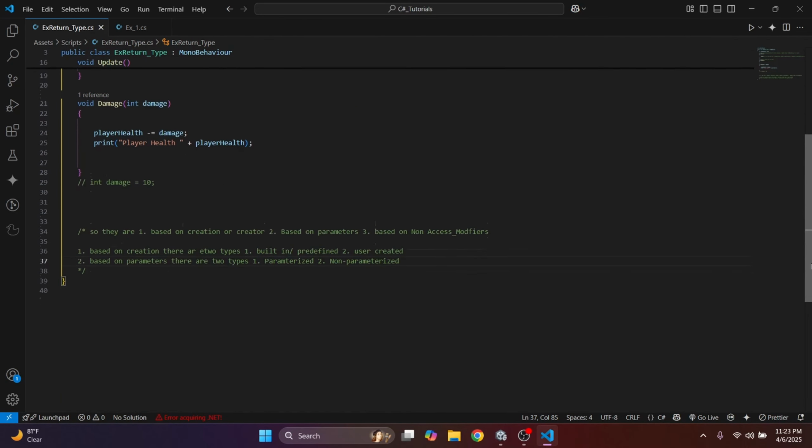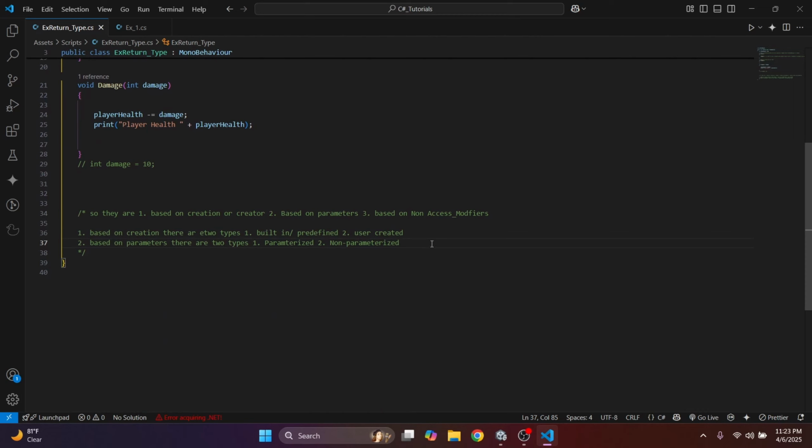So now there is a third type of classification, and that is based on non-access modifiers. In here there are two types: one is static and the second one is non-static.